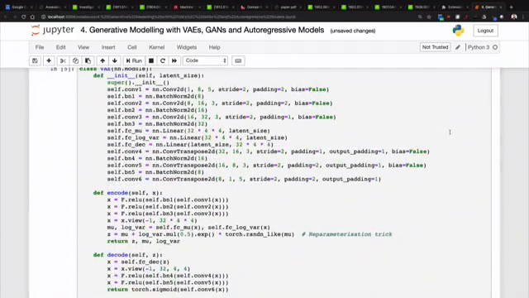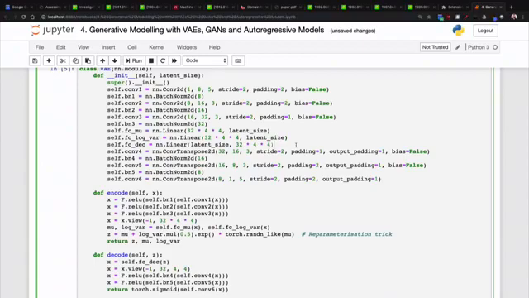Let's look at a variational autoencoder. So again, we have some convolutions, some batch norm layers. In the middle, we're going to have a vector of our latent space. It's going to be a parameterized normal distribution. So you can see I have a fully connected layer for mu, the mean, and one for the log variance, the standard deviation, or we can get it out from that.